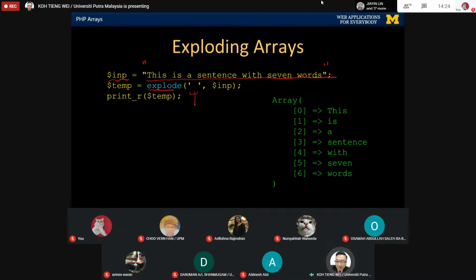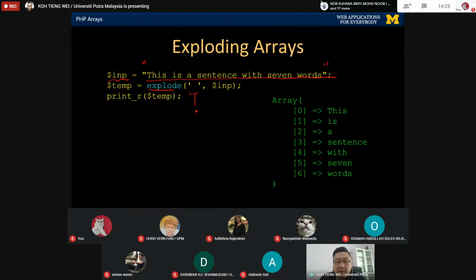You might ask, can we break the sentence according to other symbols or special characters? Yes, why not? You can try it. This one is white space. You can break with a full stop or a comma, up to you. So you explode the string into a temporary variable and print it. Basically you move it into an array, since explode is actually an array function.